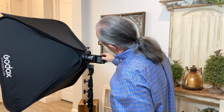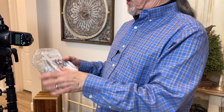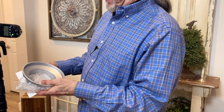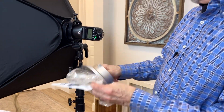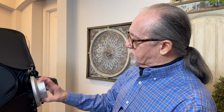So let's go ahead and power it up and get it ready to work. So this is the other adapter, the adapter that came with your softbox. And some of the kits come with an S2 or an S1, whatever you need. Everything is made really for Bowens fit, and that's what the S2 is. You can see this is the same size as what we've put into the softbox there. You can see that's the same, but it will also facilitate free spinning, which is nice.